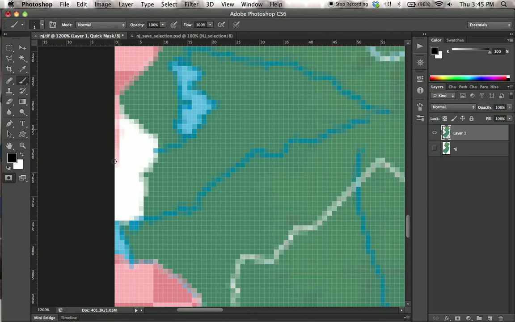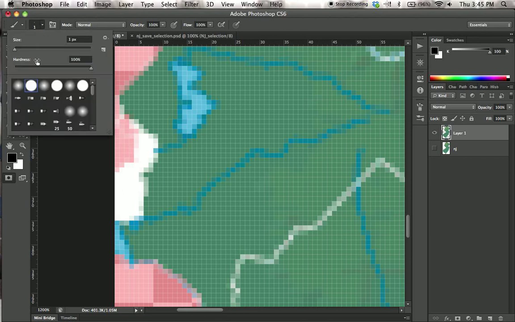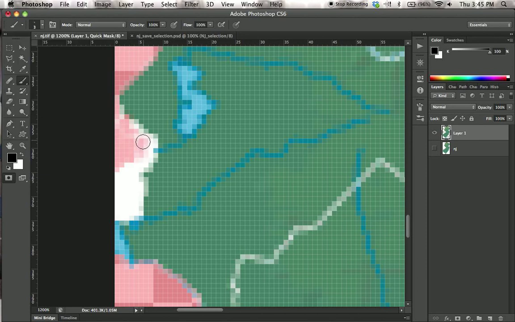We're painting with the black, and when you have a bigger section of the area to work with, you can bump it up to a 3 pixel brush, and it'll save you a little time. Then you go right along the edge with the 1 pixel brush if you want to get in there a little bit closer.